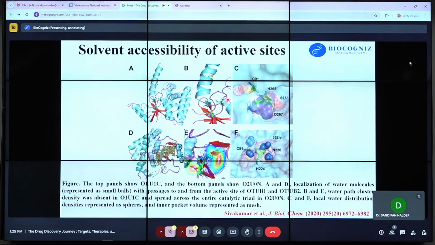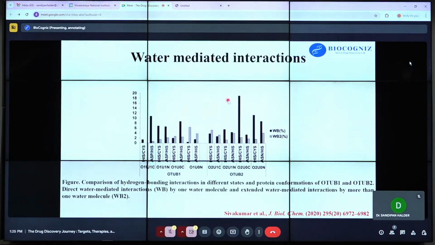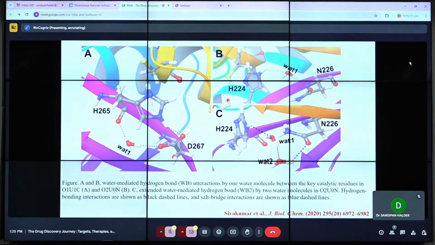So when you target computationally, particularly, or through the experimental study also, considering the constraint, we usually remove the water molecules, or we keep only the water molecule which is crucial for the binding. But sometimes the network water molecule, as you can see here, you can see here this is stabilized by a single water molecule. Whereas here, if you see in the case of OTB2, it is stabilized by two water molecules. So usually in the docking studies or in the X-ray crystallography experimental crystal structure also, we generally keep the water molecule which plays an important role in the binding interactions.